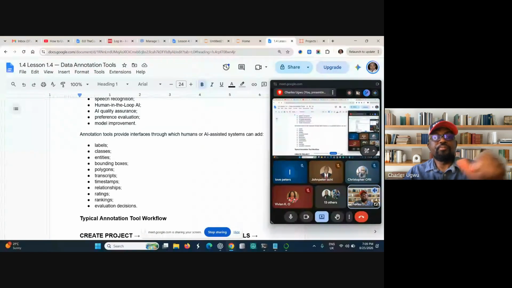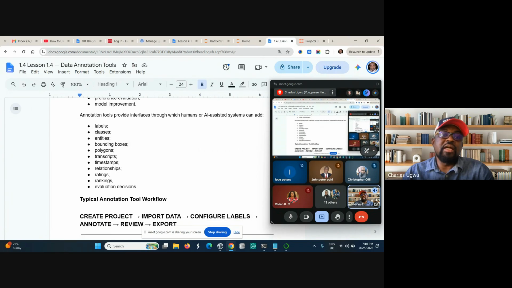Annotation tools provide an interface through which humans or AI-assisted systems can add labels, classes, entities, bounding boxes, polygons, transcripts, timestamps, relationships, ratings, ranking, and evaluation.